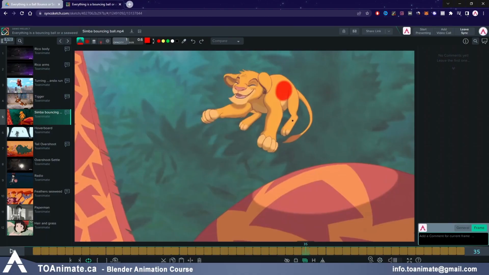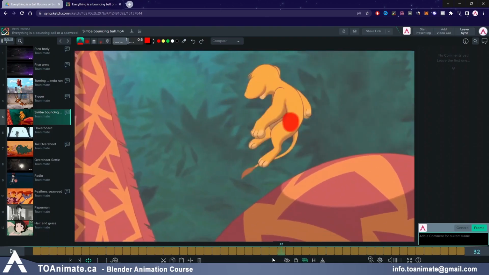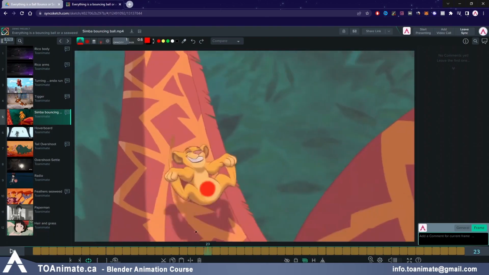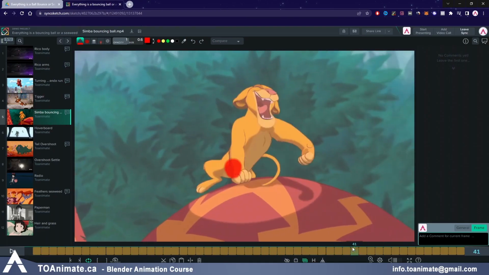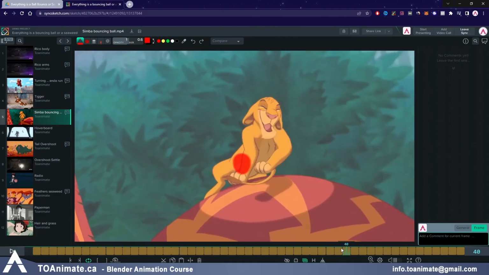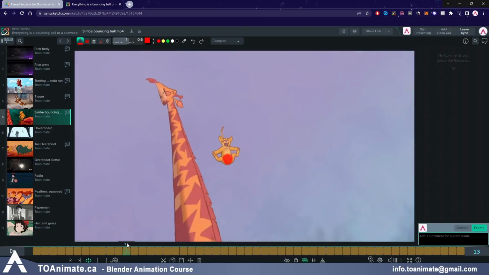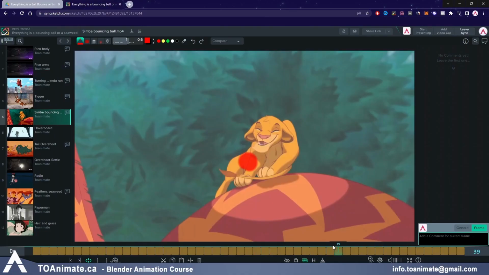He's launching up into the air, and then he lands, which is a lot more dynamic and a lot more fun. So if he just slid down and then here he just stopped instead of overshooting from that momentum, then it wouldn't be as fun, and you'd feel like there'd be a loss of energy there because he was traveling down so fast. So it's always good to think about what your character is doing and how the physics apply and how you can make the most fun out of the shot with what you have.